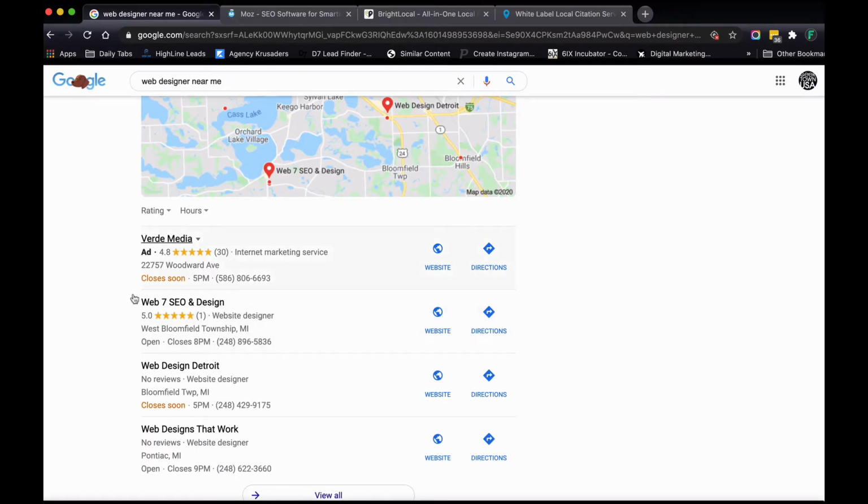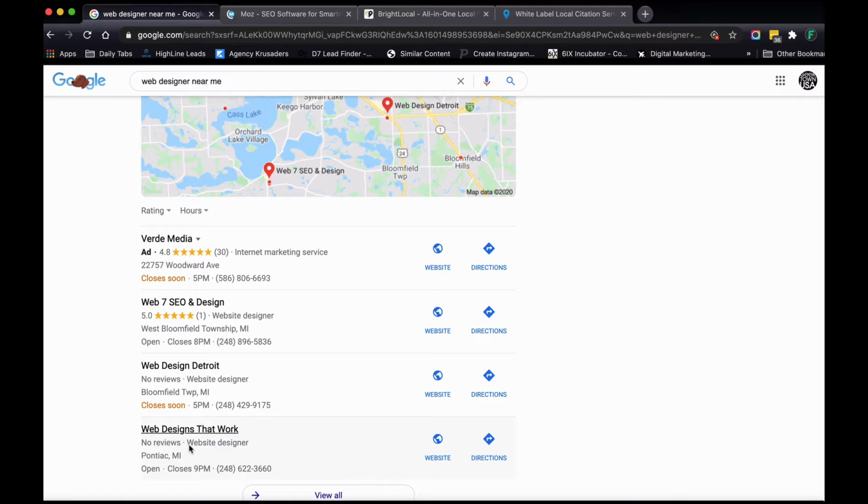And Google's going to show you the top 3 results that they find to be the most relevant for what you're looking for. So again, service and location based. So we can see for this search here, we see 3 actual locations that come up and 1 paid ad. Paid ads don't always come up, but we can see that these are the top 3 results that Google finds to be the most relevant for what you're searching for.